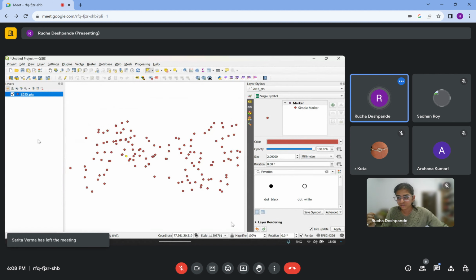So if I zoom out, yeah, I'll be able to see the location of these points. So here I can select all the points, or I can deselect, I can select a couple of points and then perform different operations on a subset of points from this data set, or all the points, or anything according to my requirement.